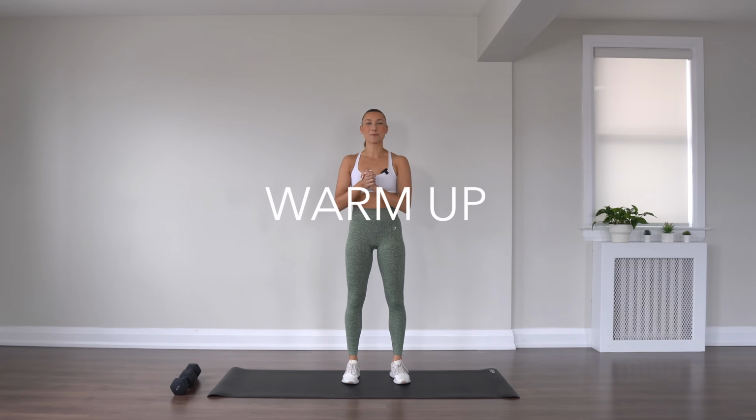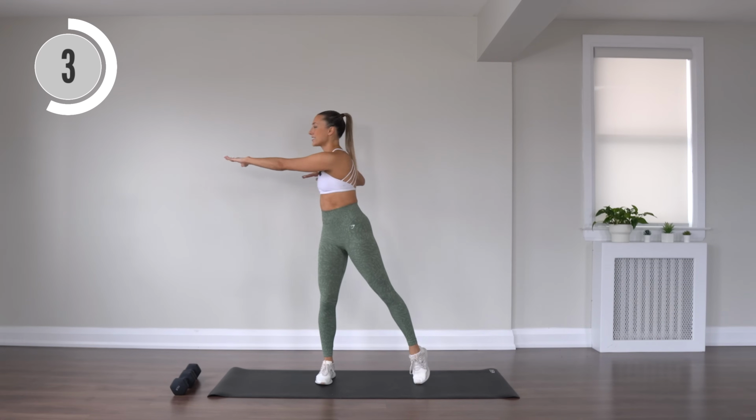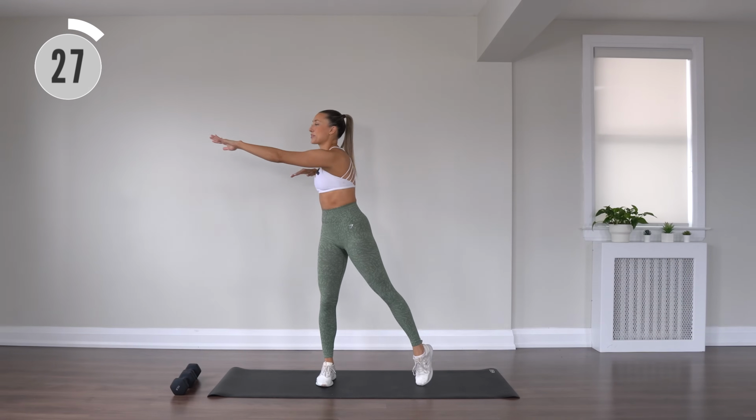All right, let's get started with our warm-up. First up, we have twist, twist, then reach, twist, twist, reach the other way. Here we go, brace through the core, really reach through your fingertips.